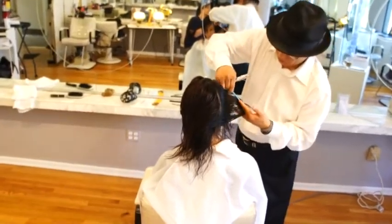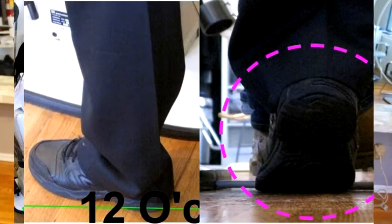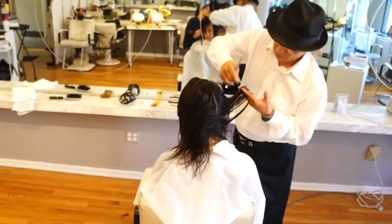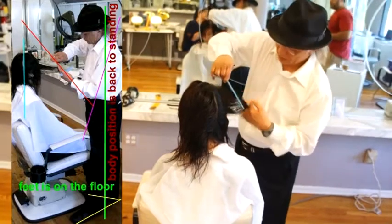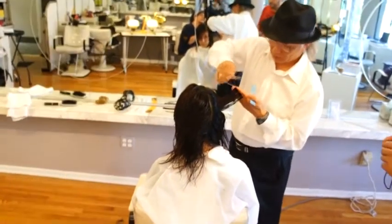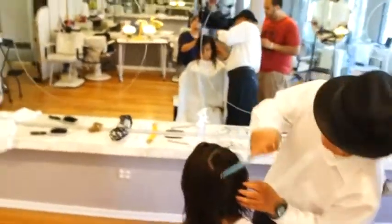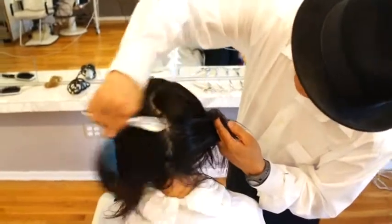Do it again, one more time. Go forward to see it. My legs are up, still 2 o'clock position. Hold your hand angle and the body will just continue coming back. So don't pull the hair by the hand. Stabilize the hand, bring the body back to see the cutting position.